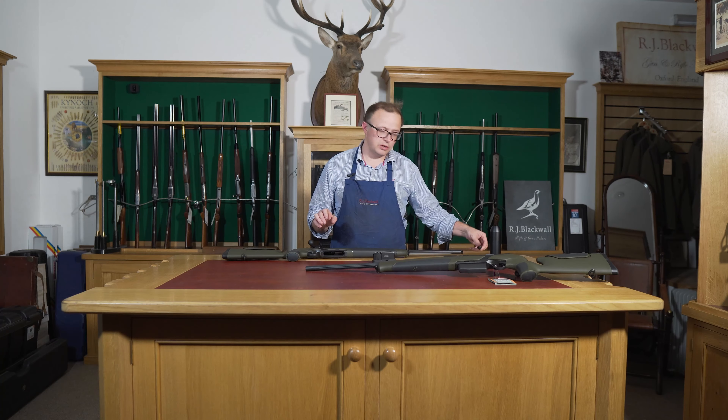It's also incredibly smooth — it is a really smooth safety. The trigger pull is adjustable. You've got an adjustment from 1.9 pounds to 4 pounds, about 900 grams to 1,900 grams. They do also offer an aftermarket target trigger unit which goes down to about 500 grams, which is incredibly light, but this is just the standard trigger.